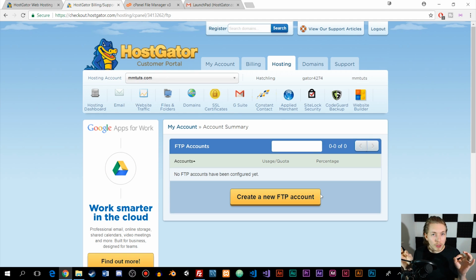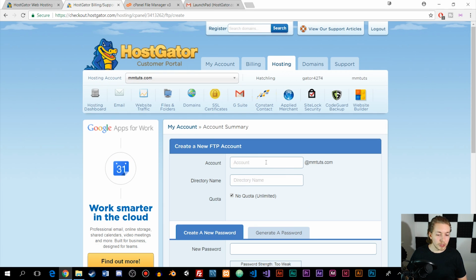Now, I did have a small cut here because I realized we needed to create an FTP account. Typically, inside a hosting company, you don't need to create an FTP account. It's just set up for you. So I was just sort of stumbled by the fact that we had to create one. So we're just going to go ahead and say create. And it's going to open up a creation window. So I'm just going to go ahead and create an account.